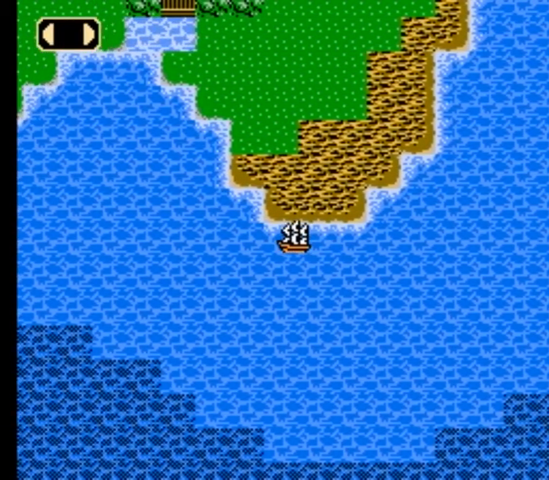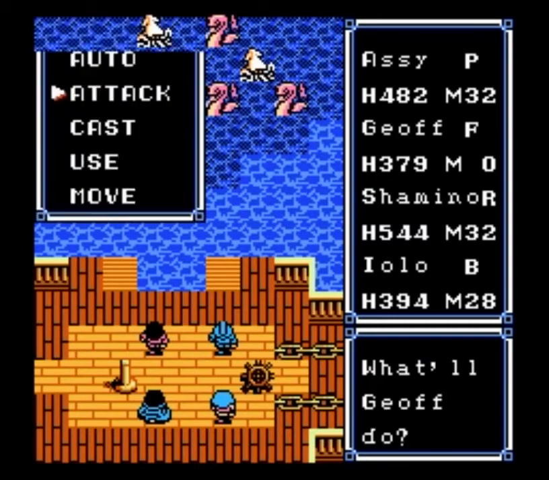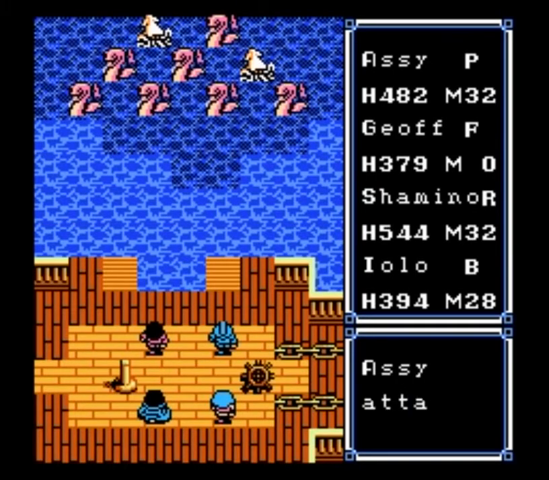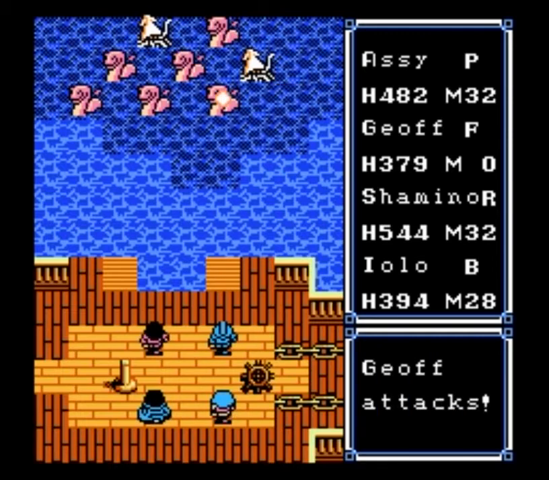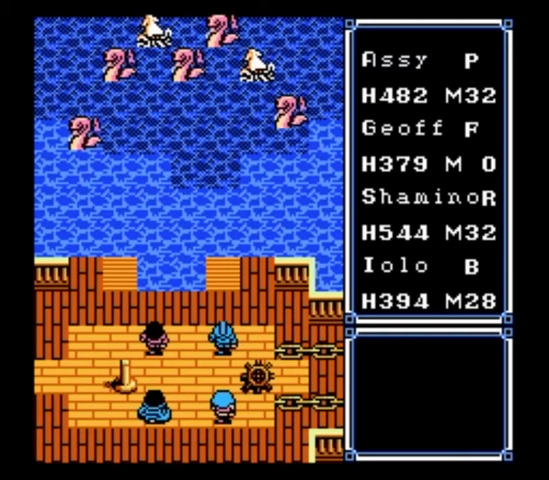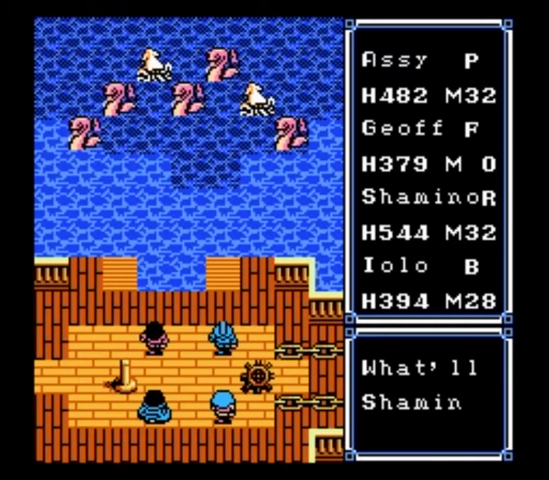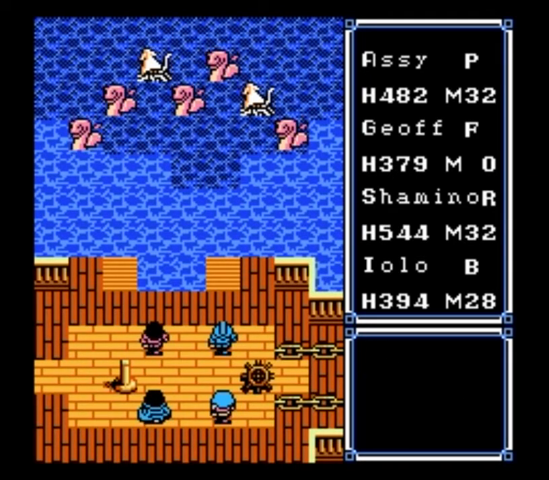Alright, I'm not that far from Britain. It's just a little farther to the east there. Alright, we got sea serpents and squids. I'm pretty sure the sea serpents can fire at you. I just haven't seen them do it yet because I only ran into them once and it was in a dungeon and they didn't. Maybe they can't. Well, we'll see. I think they can. I know there's other Ultima games where they have ranged attacks.